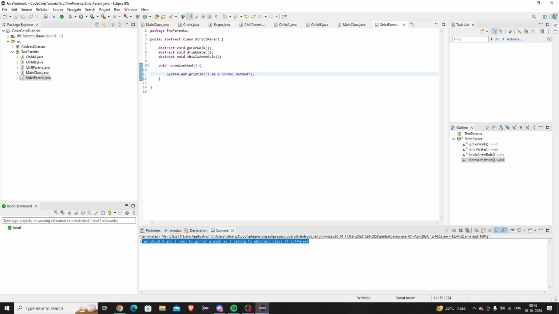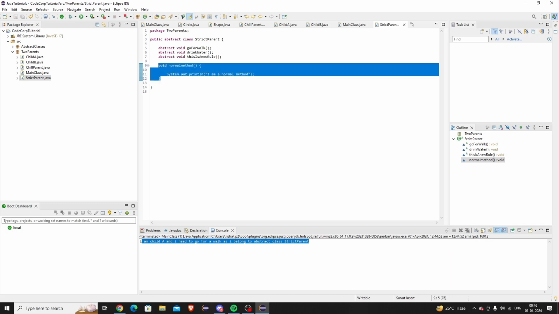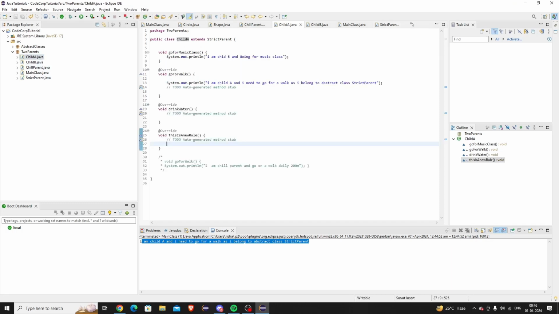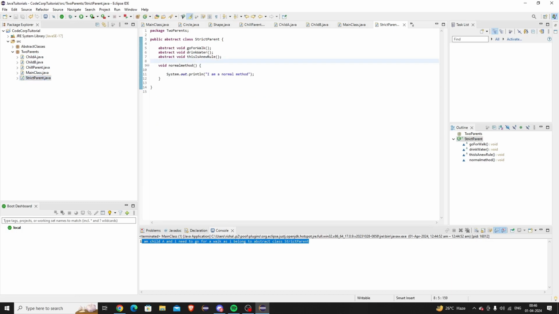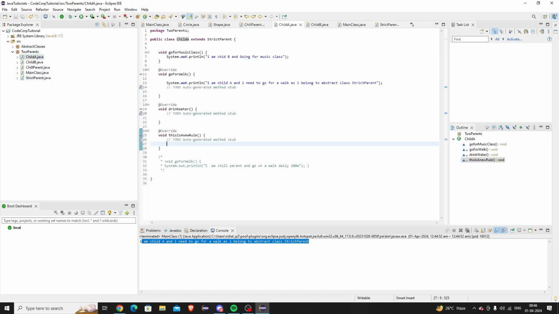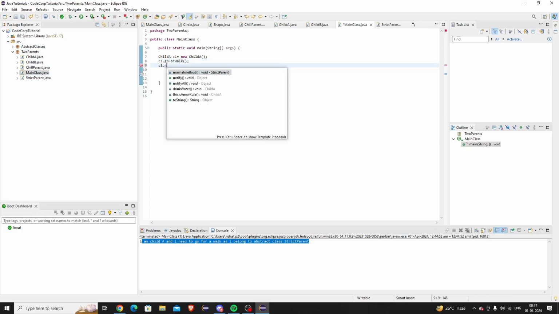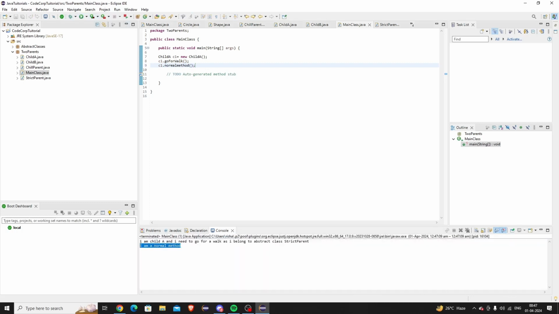Okay, so this will work as normal inheritance. So this child class will have this implementation of the normal method. So if you call that normal method in the main class on the child class, then you will get the result as well. You will get that result, I'm a normal method.